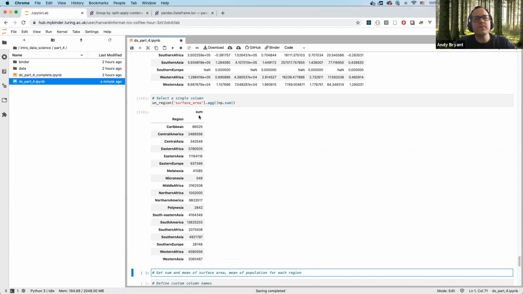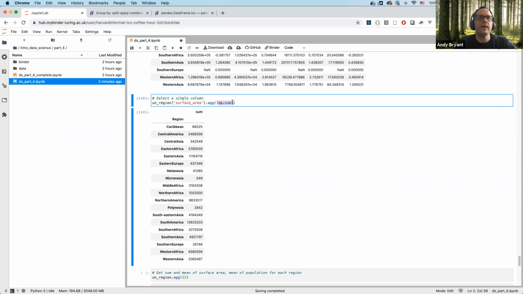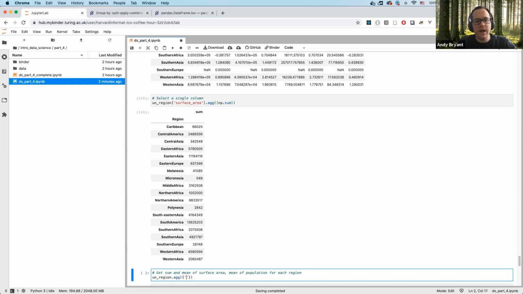So here we are with this particular value, but it's not very explicit, right? So we have all the different regions that we're working with, and the sum column is just a little bit awkward. So what I like to do is format it. And so what I'll do is call our aggregation function, and then instead of passing in a particular array of operations that I want to have executed, I'm actually going to pass in some keys that I want.